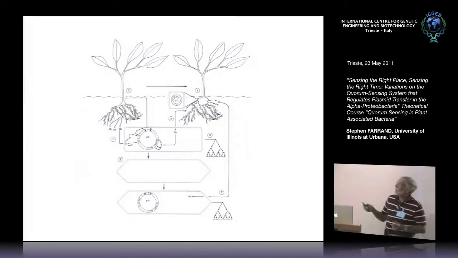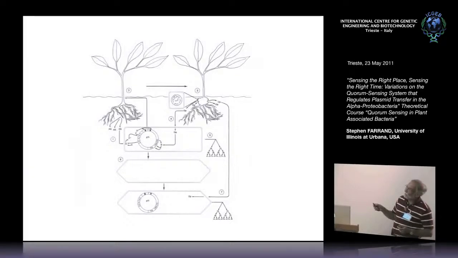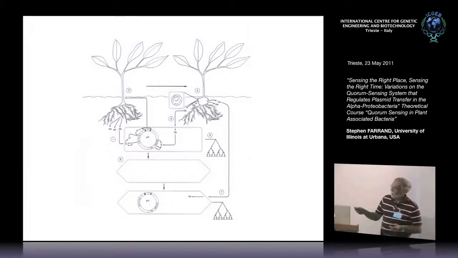All right, so now if we expand this model then, we have the bacterium inducing tumors. The tumors are now making opines. The opines are feeding the bacteria by virtue of transporters and catabolic systems also coded for by the Ti plasmid, so the bacterium can divide. All right? But in addition, the Ti plasmid can transfer itself by conjugation from one bacterium to another bacterium, and that conjugative transfer system is induced by the opines that are produced by the tumors. Okay? What this results in then is another bacterium down here that now has a Ti plasmid, and if it's a suitable bacterium, it can utilize the opines that are produced by the tumors and now is a competitor for this bacterium up here.